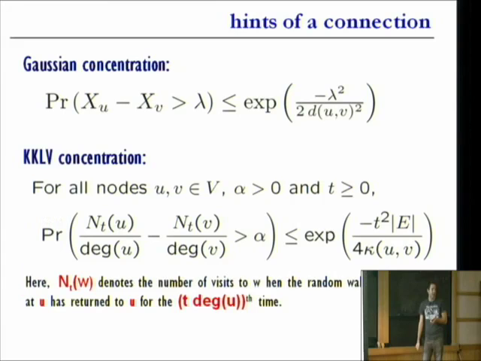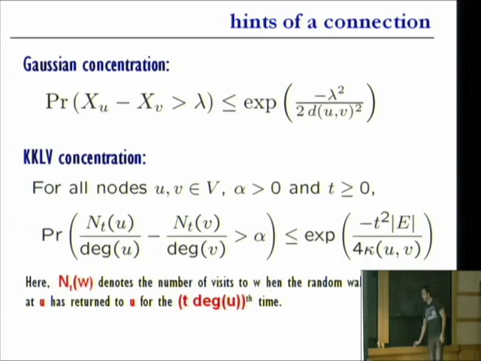Okay. By the way, let me say this is not mysterious. This is actually fairly simple to prove. Once you only care about two points u and v, then the process restricted to these two points is just a two-state Markov chain. And then all I care about is the probability of returning to u before I get to v. It's well known classically that these probabilities can be stated in terms of the commute times. So now you have a two-state Markov chain, and you apply a Chernoff bound, basically, to get this value.